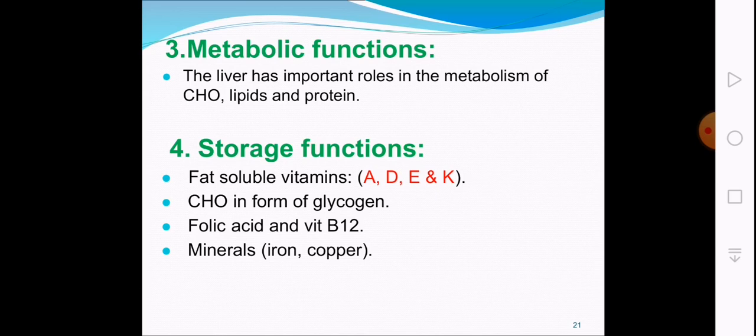برضه عنده دور في الليبيد ميتابوليزم بتاع الليفر، سواء كان ليفر ليبيد سينثيسيس اور بريك داون and protein synthesis from amino acid and so on. يعني في a lot of metabolic functions that performed by the liver regarding the carbohydrate, lipids and proteins. Also there are storage functions of the liver such as storing of the fat soluble vitamins اللي هو vitamin A, D, E and K, and also storing of the carbohydrate in the form of glycogen, storing of the folic acid and vitamin B12, and storing of some minerals such as iron and copper. يعني كل السبستانس دي ممكن تخزنها ليا الكبد.